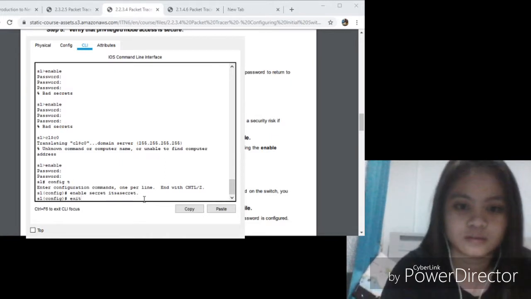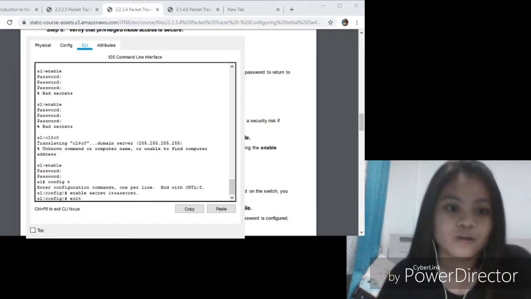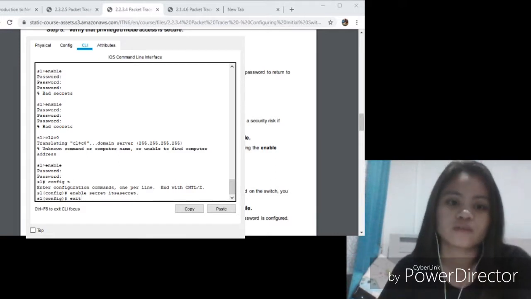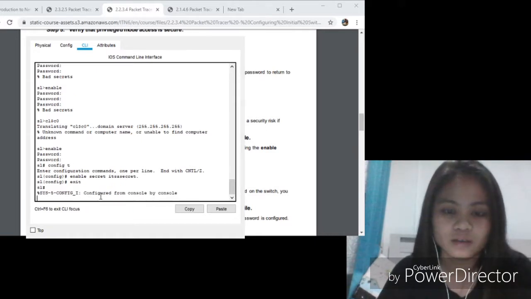So we set the enable secret password to its secret. So exit, configured from console by console.